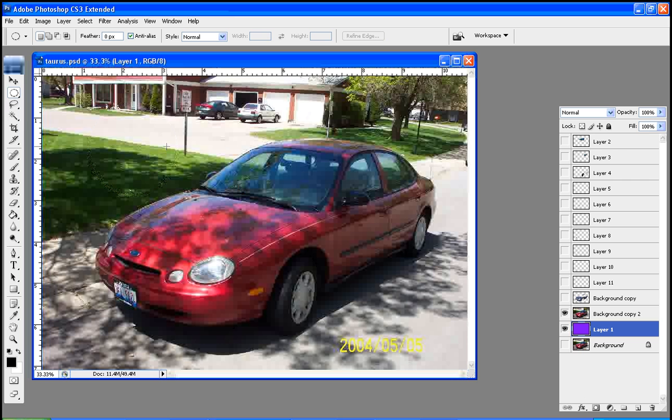Holding down shift, it starts from where the crosshairs of my cursor are. If I hold down the alt key, it'll start the circle from the center where the crosshairs are. And likewise, if I hold down shift and then alt, I can make a perfect circle from where the crosshairs are. That comes in pretty handy depending on what you're trying to select.